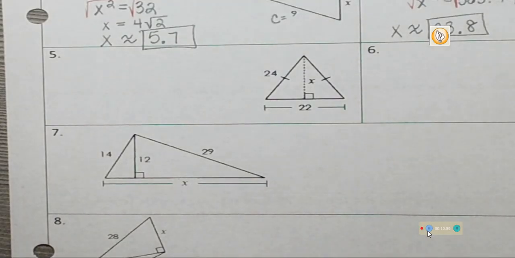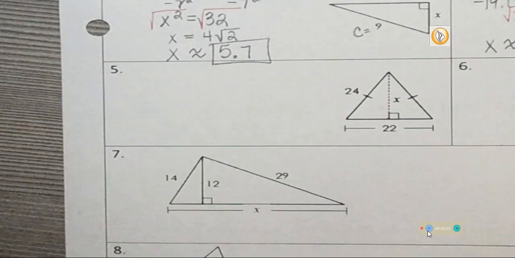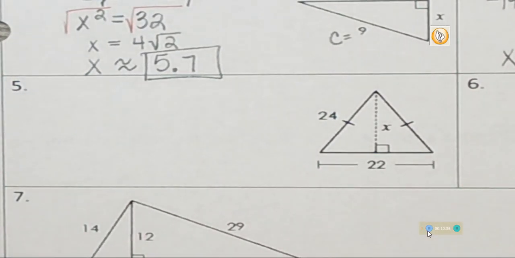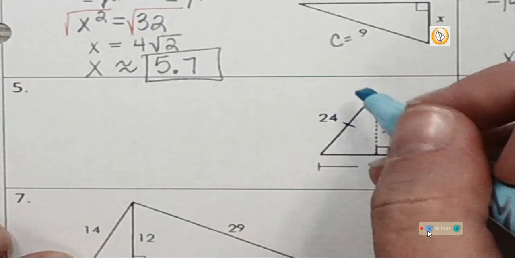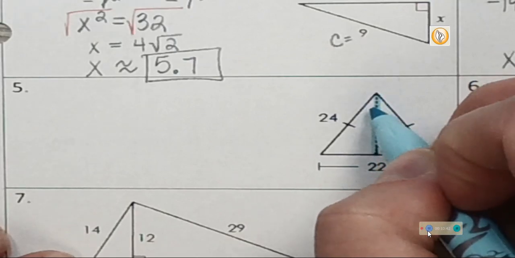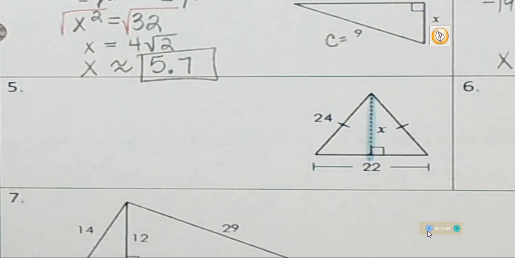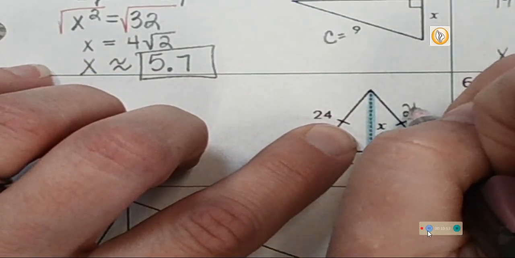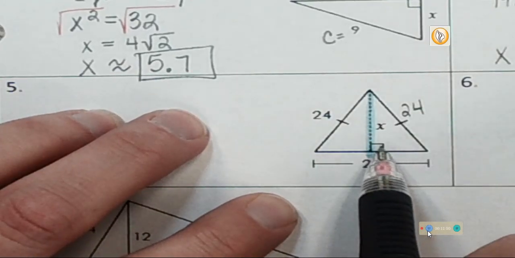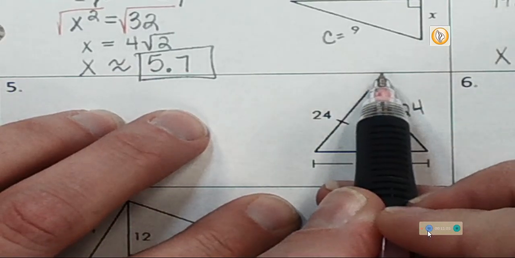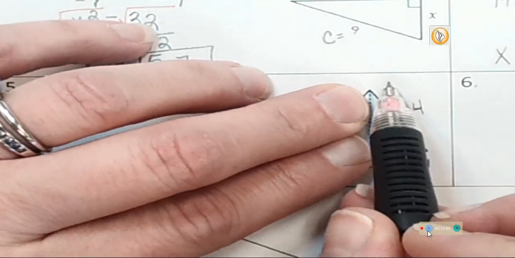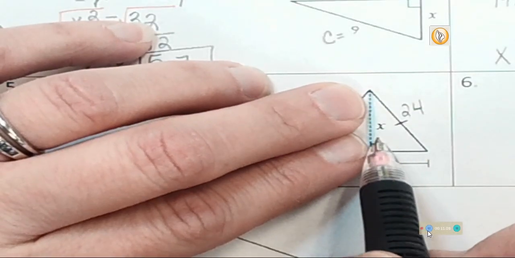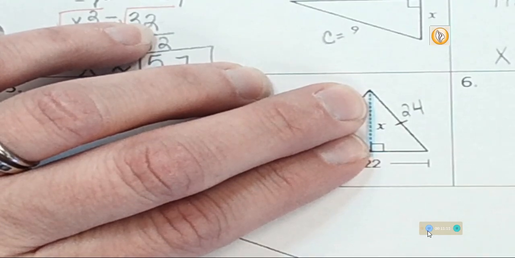You can't assume anything. All right, so let me zoom in my attention on number 5 here. Number 5 is asking me to find x. This is x that it's referring to right here. That is called the altitude of the triangle. So what I need to know is basically how tall is that triangle. Tell me what I already know about this big triangle. If this is 24, that's marked the same, so that's also 24. Okay? I've got 2 right triangles when I drew this altitude. You can look at either one. I'm going to look at this one. Is x a leg or a hypotenuse of this triangle that I'm focused on?